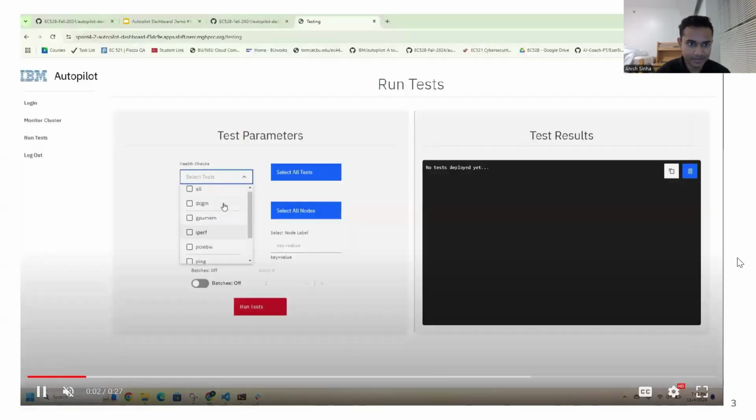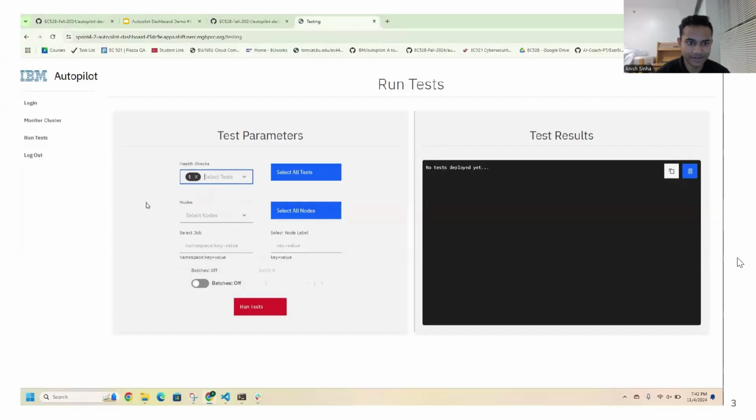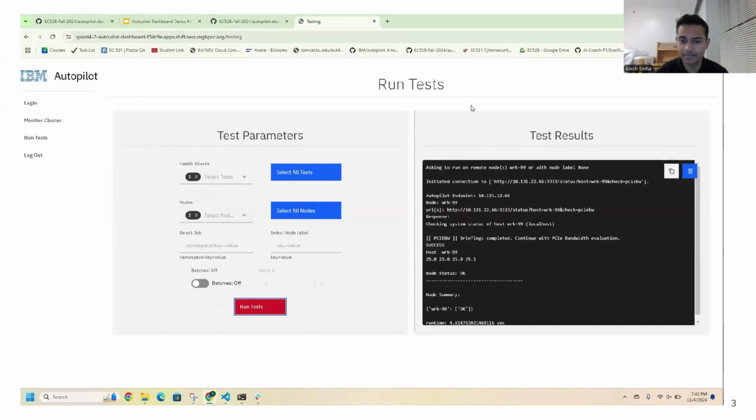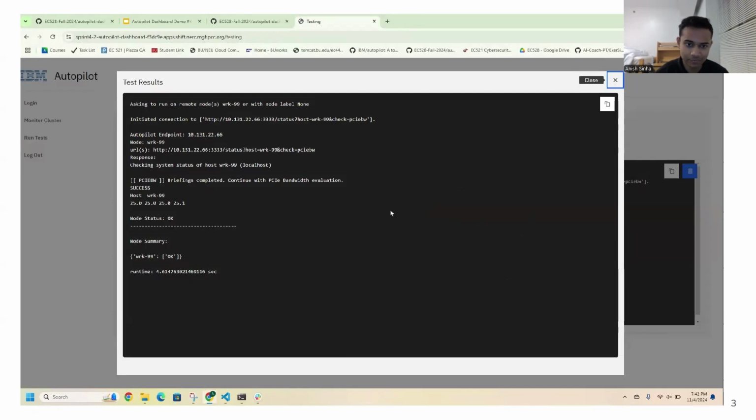So we see the app is deployed on a live link on the NERC OpenShift, and you see I selected a test, and I can search worker nodes right now as shown, which is a new feature. And I run the test. This is similar functionality to what we showed in the previous sprint, but the main difference is this is a real life AI ML cluster. And if we see the embedded terminal results, we see the results of the test. And this proves that our application works on a real AI ML cluster.